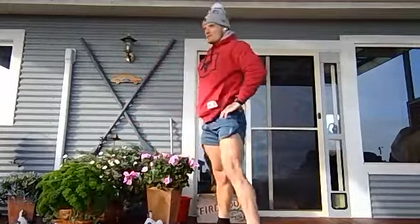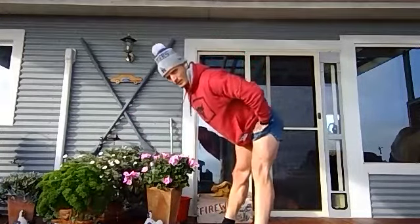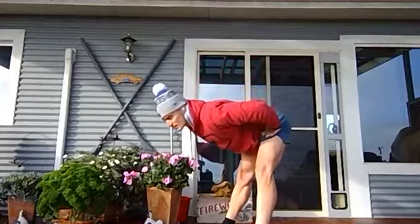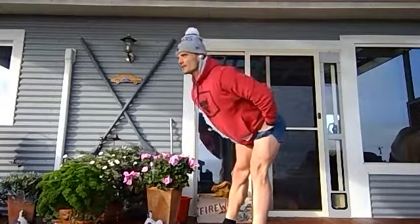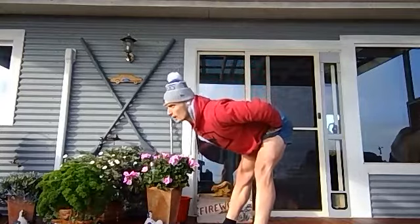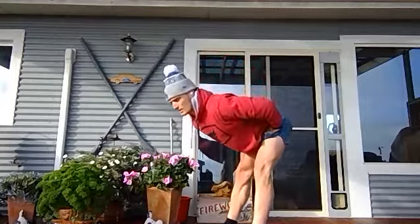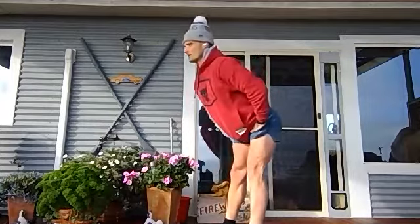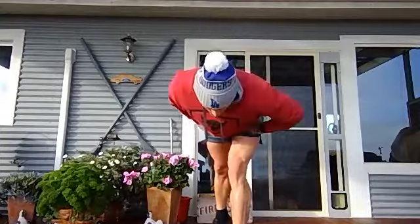Good, slow hinges now, just control. Have your legs a bit closer together than squat width, like a deadlift position, come back up. It's almost like a 3 second down, 3, 2, 1, back up. 3, 2, 1, back up. 3, 2, 1, up.